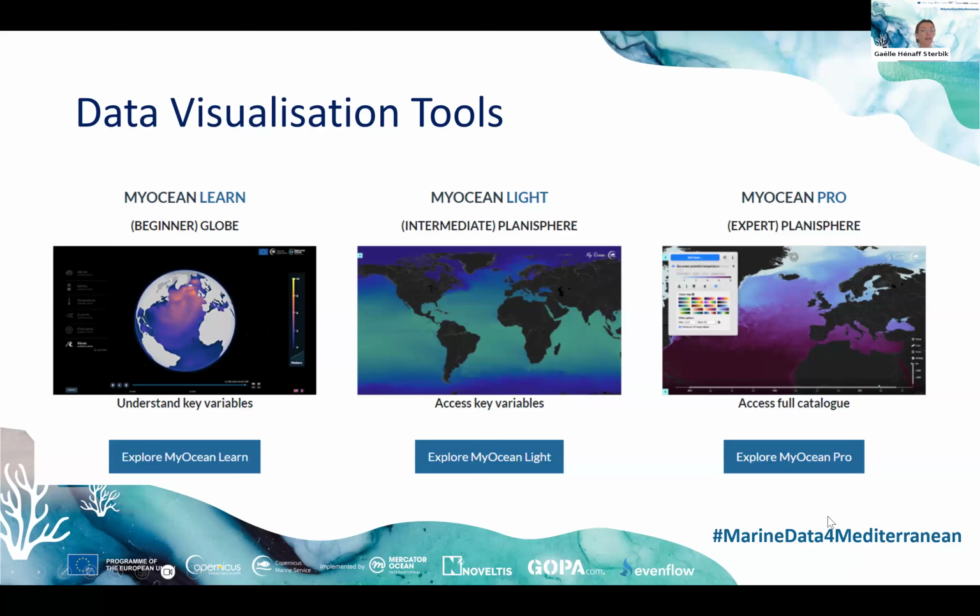Also on the website, you will find a visualization tool, which is called MyOcean Viewer. So you have 3 versions of this visualization tool. You have the Learn, the Lite, and the Pro, and we will have a demonstration of MyOcean Pro right after my presentation. And we will show you how you can select a product and visualize it in a fun way on the viewer.